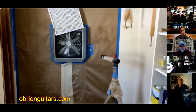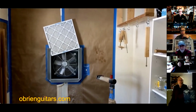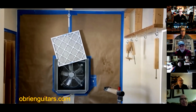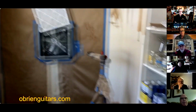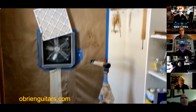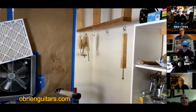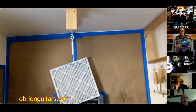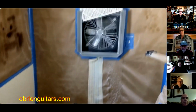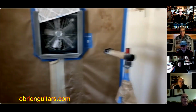This is my spray room. There's an explosion-proof exhaust fan. It's a really good one, American made. It's got louvers on the outside that automatically open when it's turned on, and there's a frame built into the front that fits these air filters that I get by the case from Grainger's. That's a bicycle mechanics repair stand that's very handy for holding various things while I spray. And there's a little rack right here where I can hang up guitars and necks as they come away from the spray gun. There's a hook in the middle of the ceiling right here that stuff hangs from while I'm actively spraying. There's a few customers' repair jobs that get left in here during the winter time overflow because my guitar storage area in the main shop's rather limited, and I don't spray in here in the winter time.